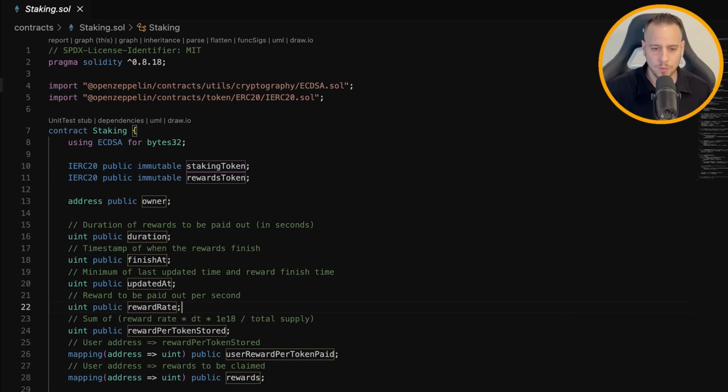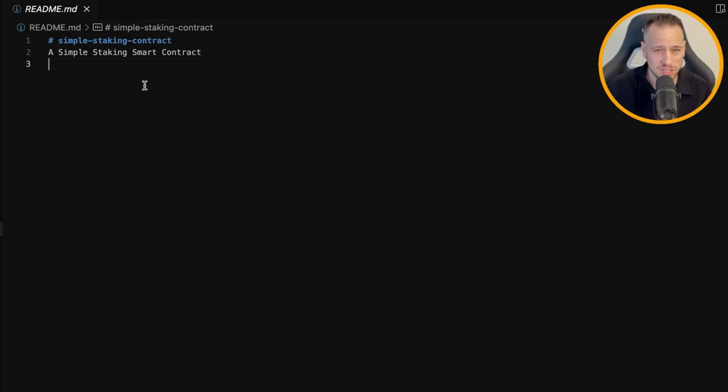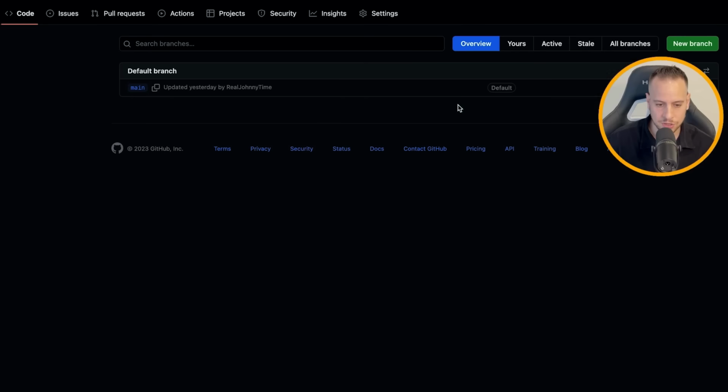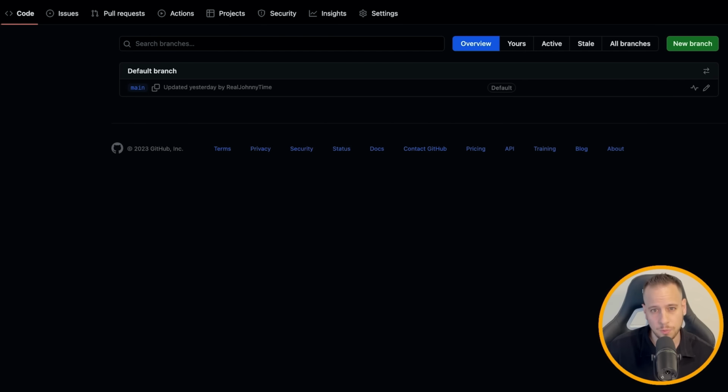And now I want to just make a small change, create a pull request in my GitHub account and see how it triggers this new scan process. So just for the sake of the example, I'm just going to update the README file, right? But before I do so, I need to create a new branch, because if I want to make a pull request, I need to create a new branch and then create this pull request with the main branch.